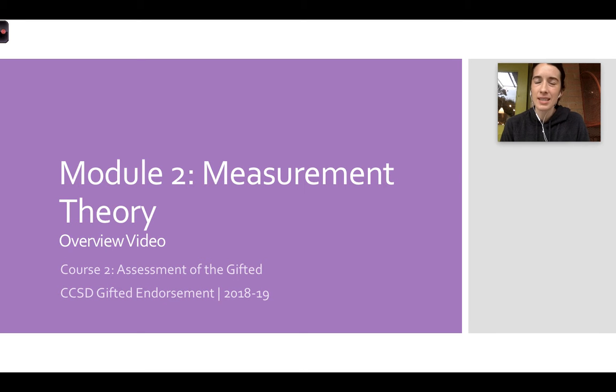Now, the exercise that we did last night towards the end of the class was really just to start to get the wheels moving. Clark County indeed has their own process for identification, which is what we'll look at really in Modules 3 and 4, and that is guided by the state. Because gifted education is funded and mandated in the state of Georgia, the state has a lot of regulation. Other states, you'll find that it's more localized, and it just depends on what district you are a part of as to whether or not you have a gifted program or identify. So hopefully you enjoyed those activities.